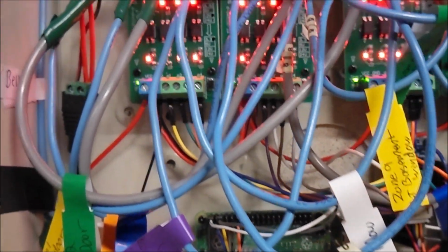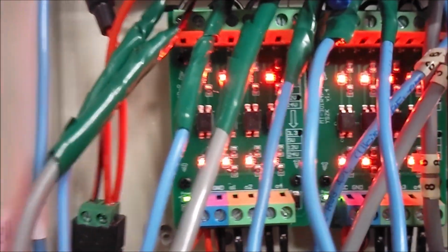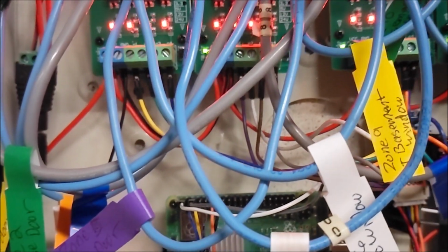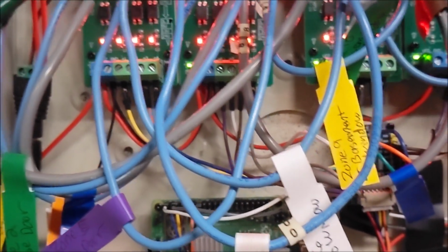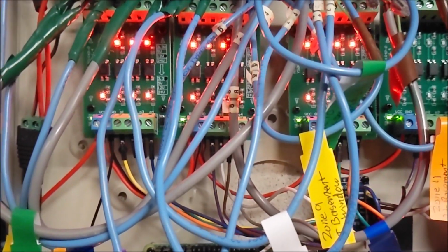Let's see if I'm gonna close zone 1. I'm gonna open up the door to zone 1, and let's see if this LED flips off, and then see if we get a notification. Right now I have it set up to notify my phone and Alexa. So we'll look to see if we can find a notification on the phone and on Alexa.